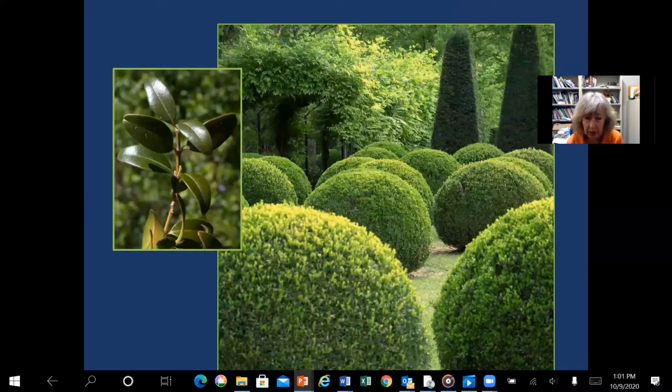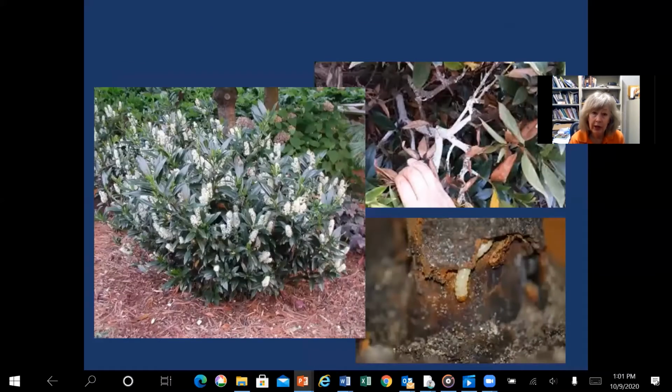And this is a beautiful plant. I'm not denying it, and I love boxwood and have some. I just want to be sure that they're put where they're going to keep me from having all those calls that I get. Sometimes they're put into a new landscape where they're receiving too much irrigation, and we can talk about how to maybe plant them high if they're going to be in that kind of situation, or cut back on that irrigation.